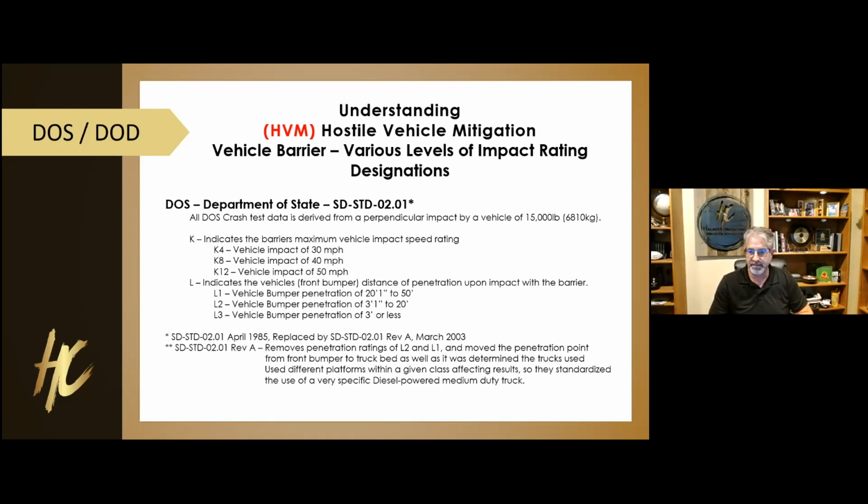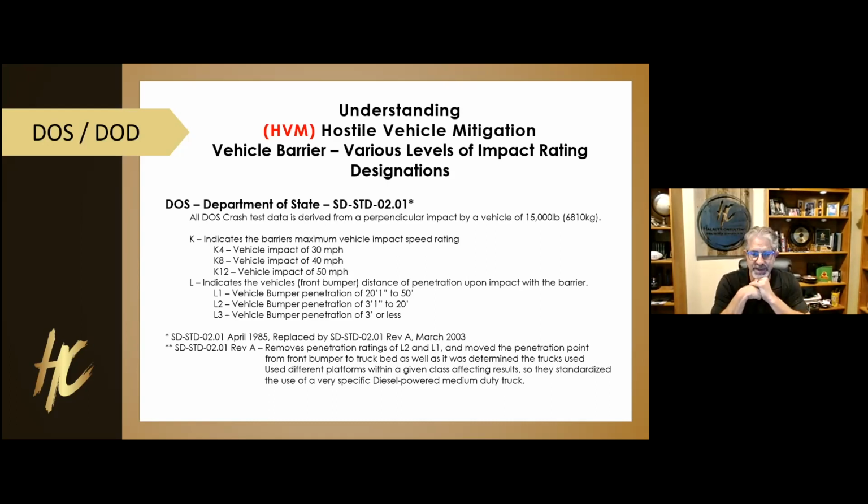The second largest change was it moved the penetration point from the front bumper of the truck to the leading edge of the truck bed. So it pushed it back approximately 8 feet. The reason they did that is they were looking more at payload and explosives in a payload than they were at the vehicle penetration. So they wanted to push that back a little bit.